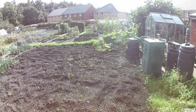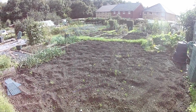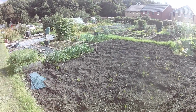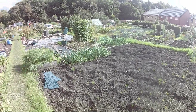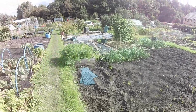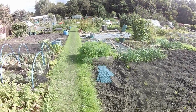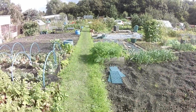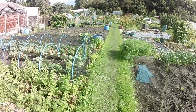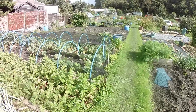Let me just pan round to other people's plots. Here we go. There's quite a few down today. It's quite a nice day, even though the weather did forecast rain. So what I'm going to do now is go on the cadge for some drain pipe, or downspout as people call it. Maybe someone has some, maybe someone hasn't. I've actually seen some on another person's plot, but you can't just take it. You've got to ask them, wouldn't you? But unfortunately the guy whose plot it is isn't down today.